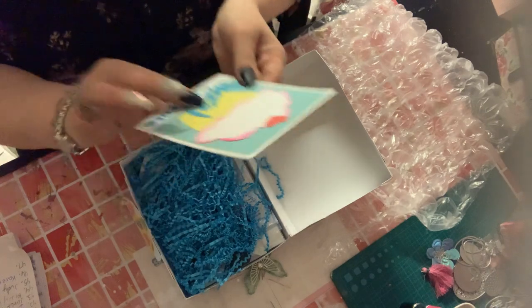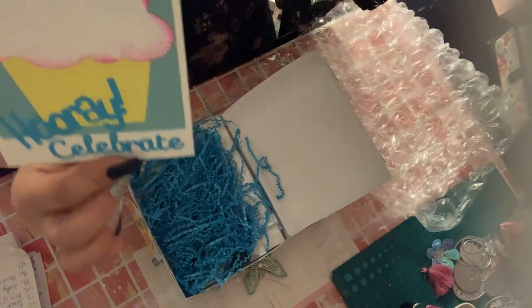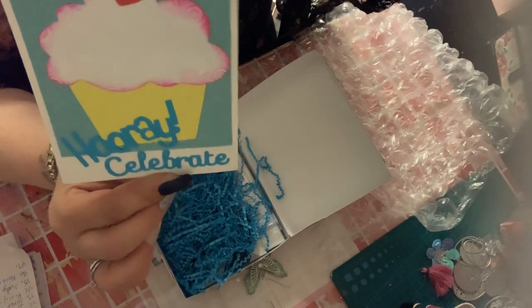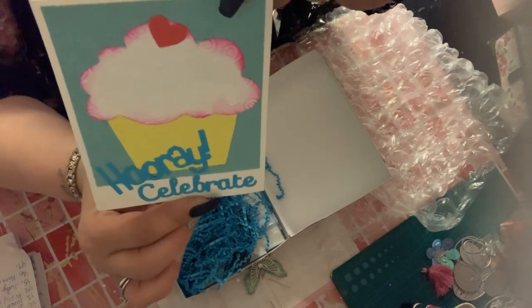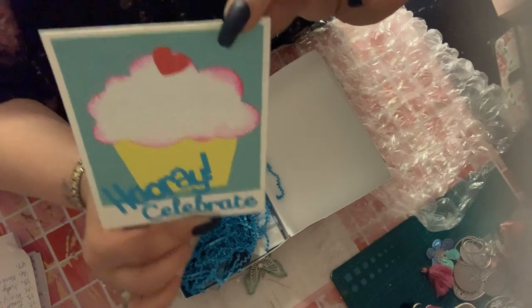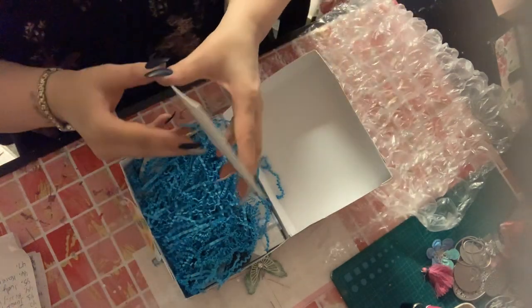Hooray, celebrate. Super cute card. Made by Karen Herrera. I hope I'm pronouncing your last name right. H-E-R-R-E-R-A. Thank you, Karen.